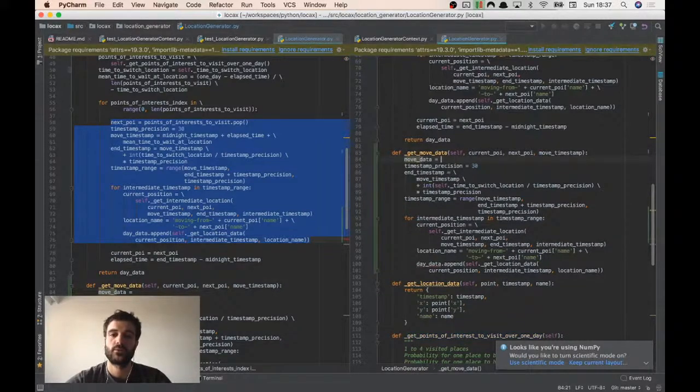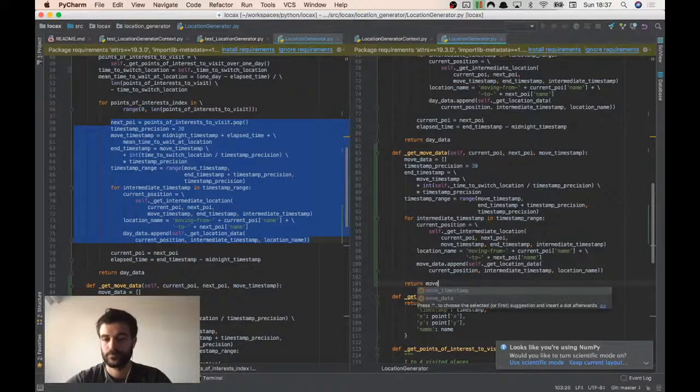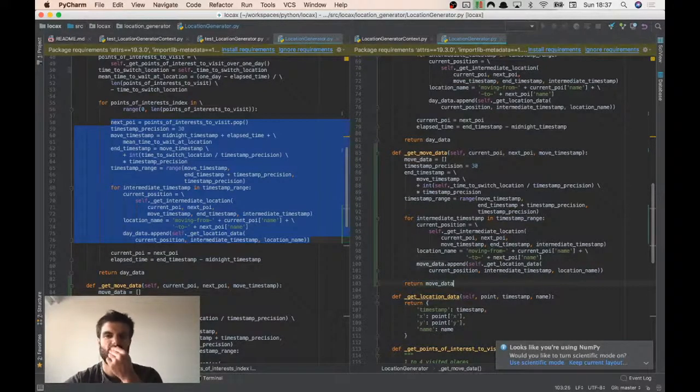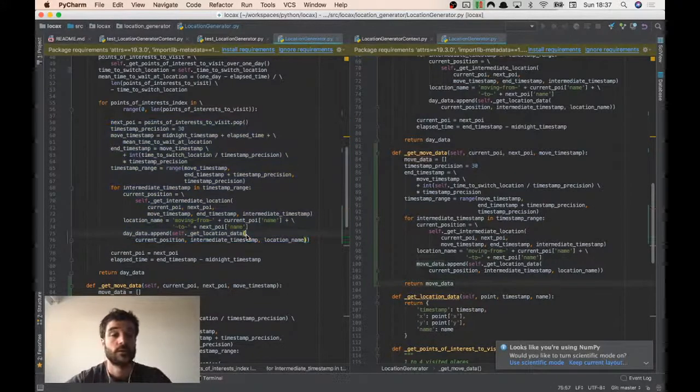Move data equals empty array, and instead of pushing this, I'm gonna push here, and then I'm gonna return this. Good.